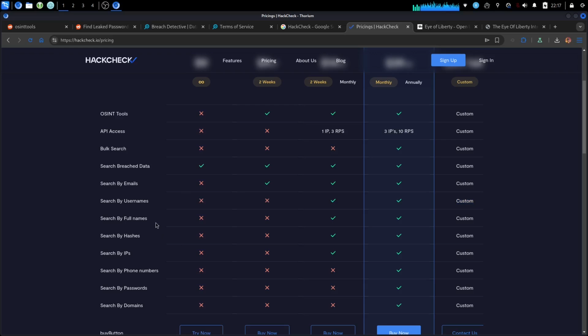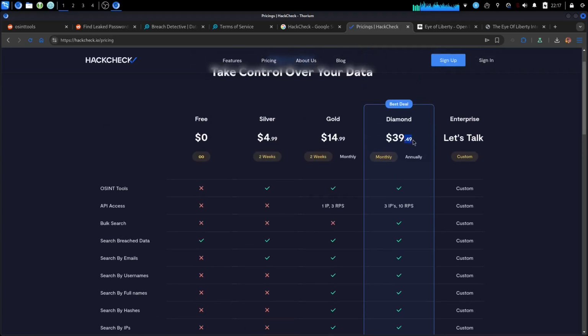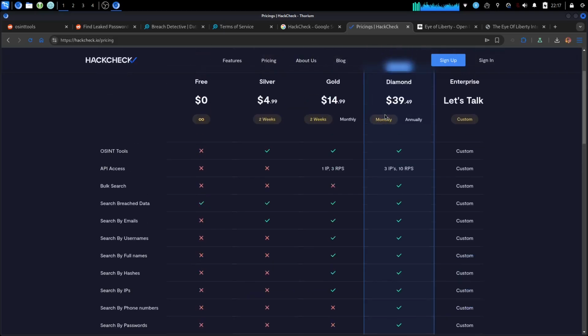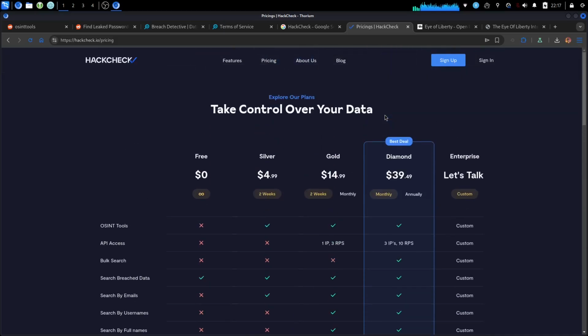You can't search by username and email at the same time. Seemed so weird. And yeah, searching by passwords is only available behind the diamond tier, which is like $40 a month or $400 a year. So weird. These people are very, very greedy, and can't imagine them being used when you have cool alternatives like the Eye of Liberty.